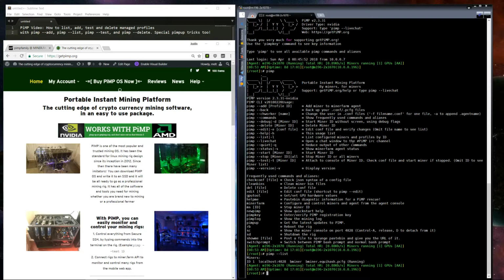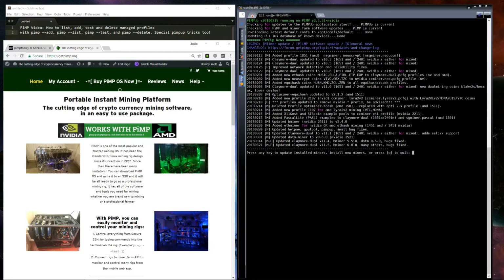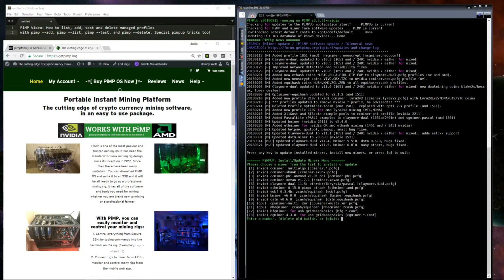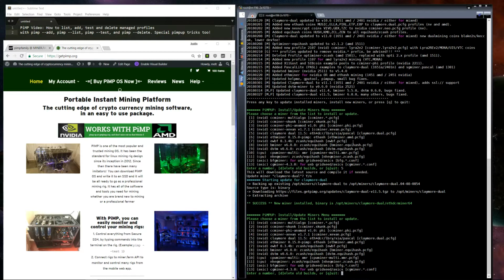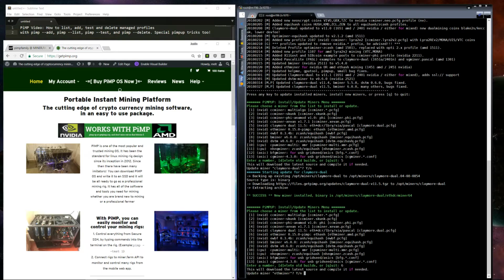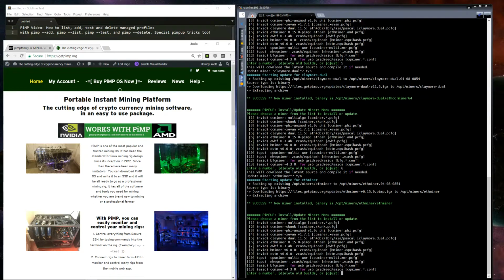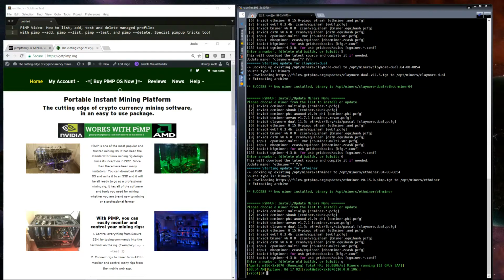Well, you'll always see me run a pimp up just to make sure that we have all the latest miners and devices. We see here that Claymore dual miner was updated recently. So let's just make sure, since we're going to be mining ether, this is one of the ether miners that we would probably use. We'll update that, and there's ETH miner 2. If you ever have a bin file not found, that means you just need to go in and use this technique to install the miner. So now we have updated those versions of Claymore and ETH miner.